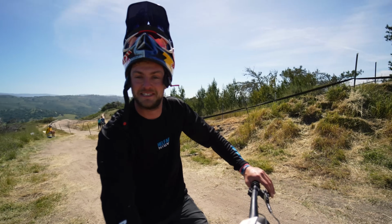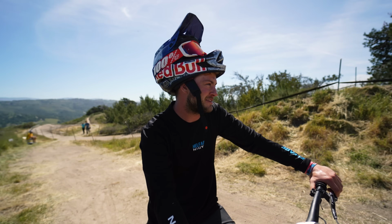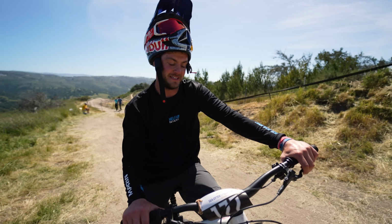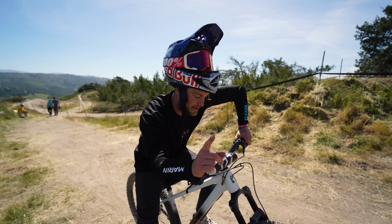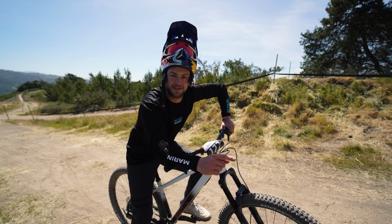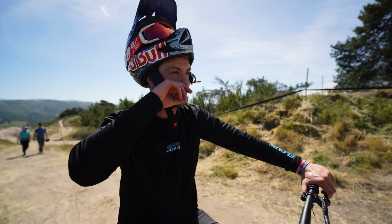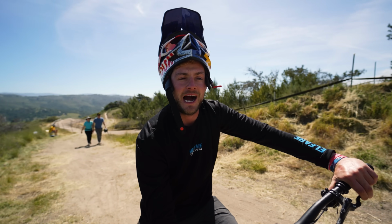So, this is the Sea Otter downhill. Another event that's been going for years, and since arriving everyone's kind of like, Matt, you're doing the downhill. I am indeed doing the downhill. The good thing about the downhill is there's a hardtail category, so that surely means I'm not going to be the only hardtail. In the dual slalom, I was alone, wasn't I? I was just outgunned.